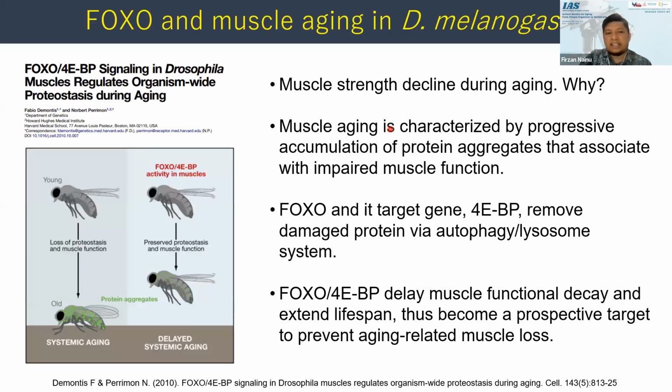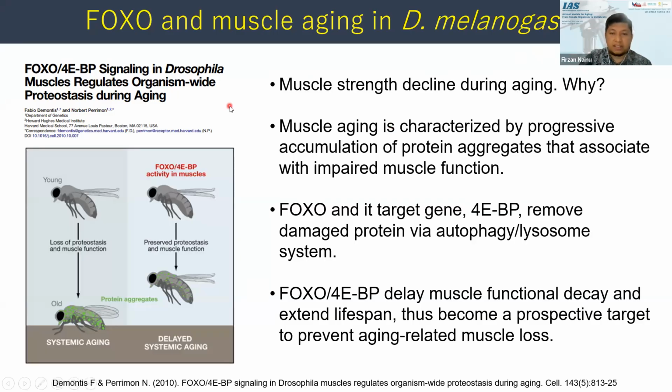And then one particularly interesting thing is we know that when we get older, it's really difficult to run or difficult to walk and everything. We have muscle strength decline, and this is explained beautifully using genetic experiments by a professor from Harvard and his student in 2010. That explains that FOXO is related to this kind of impairment. And then this is related to the insulin signaling pathway as well.